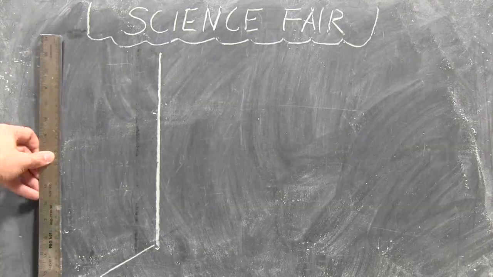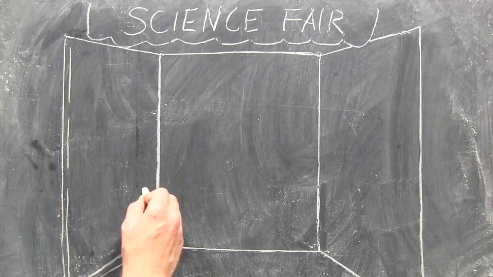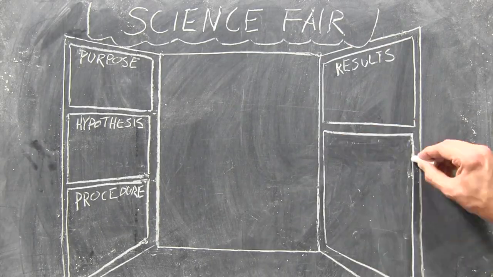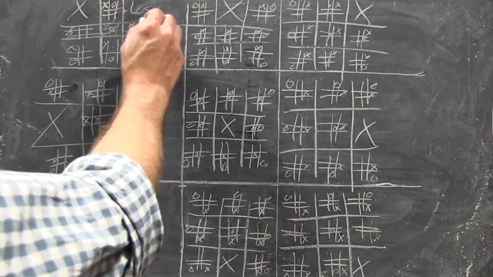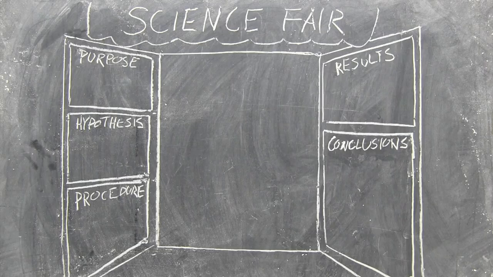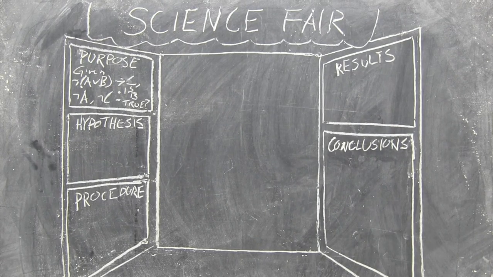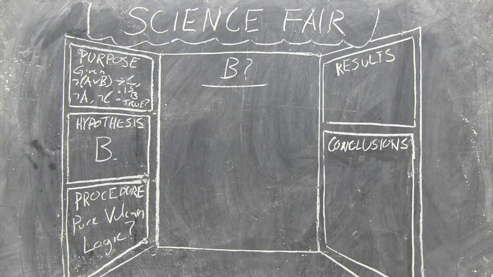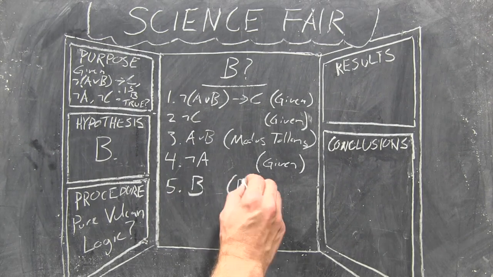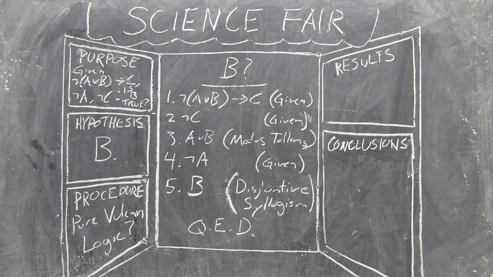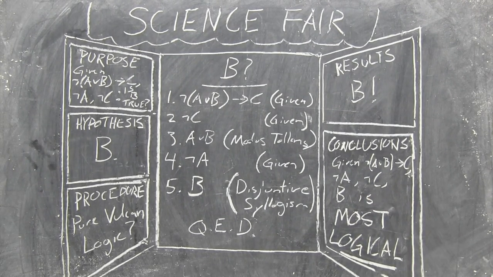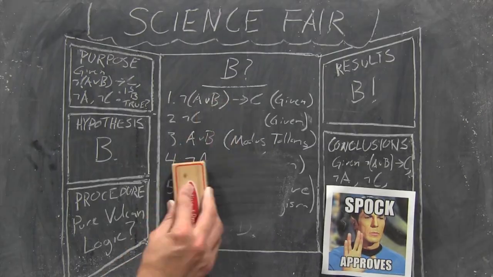So in the science of mathematics, the hypotheses are ideas we have about the implications of rules, like you can guarantee a draw against any opponent in tic-tac-toe just by playing well. And then experiments are individual applications of the rules, like checking a proof, to verify that they play out in a certain way. The experiments in math, in other words, are computations. Like the intuitionist idea that math is founded in the activity of human brains computing an answer, Curry's view focuses on the empirical observation of computations. But the idea isn't to directly experience their intuitive truth so much as to see that the faithful application of rules does indeed lead to a particular conclusion.